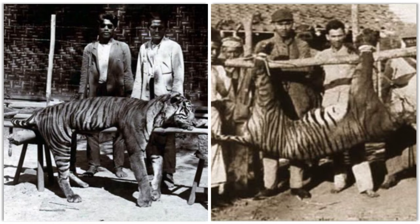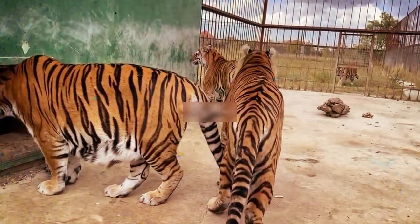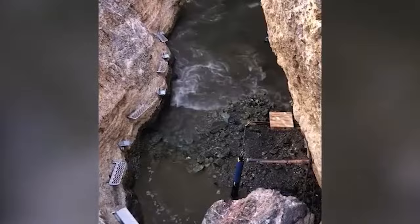The population dwindled due to hunting and habitat conversion for human use. Known for its smaller size within the Sunda Islands, the Bali tiger's characteristics included narrow skulls and tawny fur. Habitat-wise, it thrived in western Bali's mangrove forests and savannahs, likely preying on Javan Rusa. Extinction resulted from rampant hunting during the Dutch colonial period, with European sportsmen utilizing aggressive tactics and firearms.